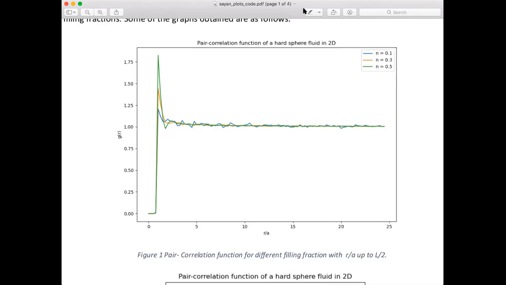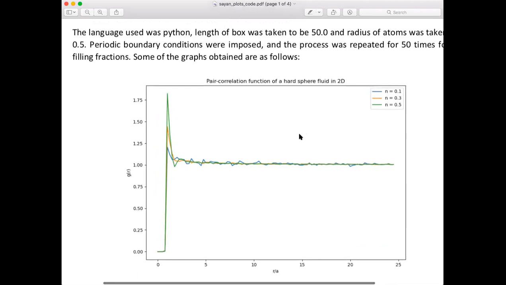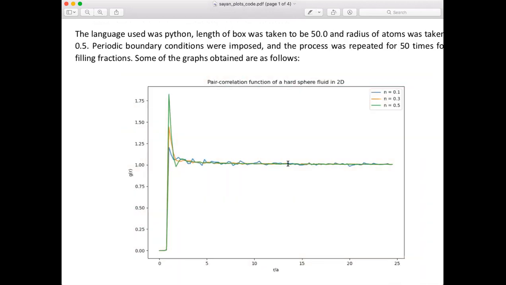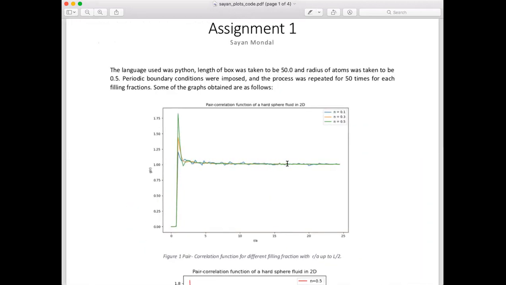So in Shan's plot, have you divided by that filling fraction over here? What exactly have you plotted? That quantity you have written, P of R? For a single capital R, I have counted the number of particles in the annular region between R and R plus dr, and then I have divided by 2 pi r dr and n. Okay.